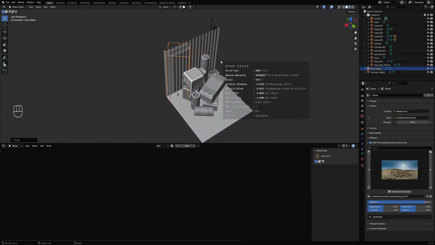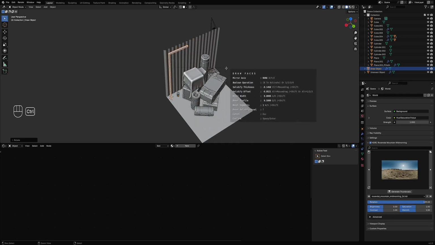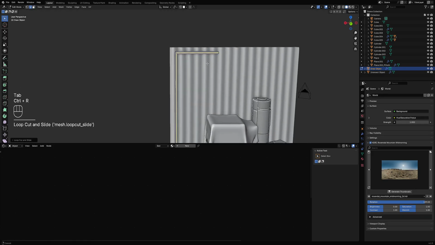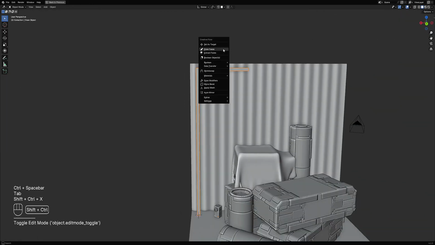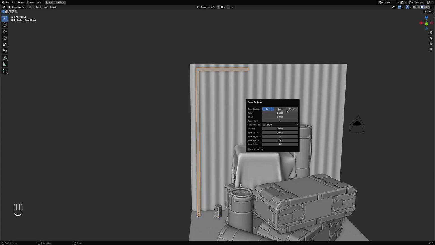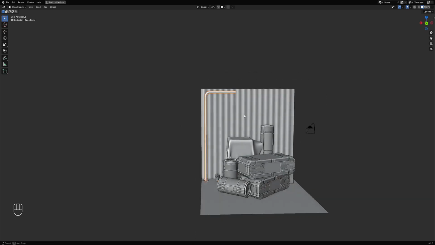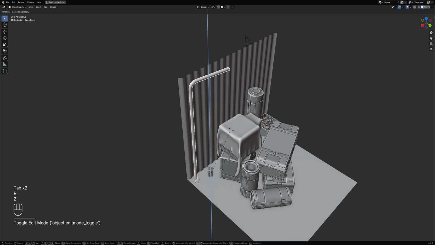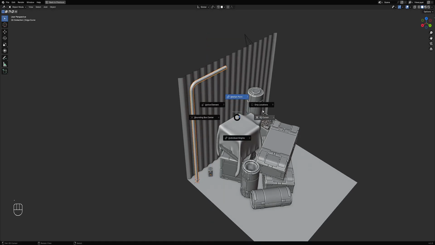And turn off boolean by pressing B. Okay. And add an edge loop there. Then extras, edges to curve, get rid of the source object, and then bevel the sharp corner. Something like 4.